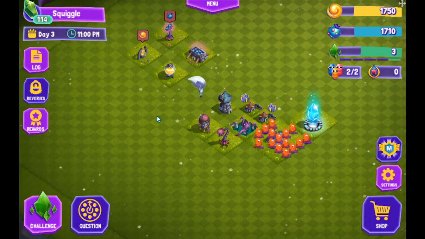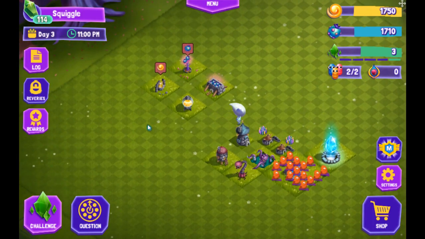And now, at my Mirage tree and my Imaginanium well, you can see the little symbols of each of the two currencies above them. So, to collect my Mirage, I'm just going to click on my tree. And you can see it goes up in the top right corner. And then I'm going to click on my Imaginanium well, and that also goes up.